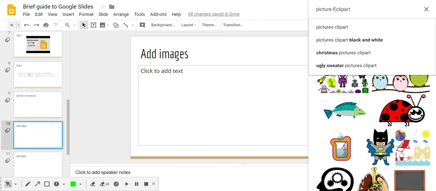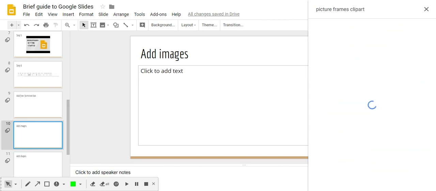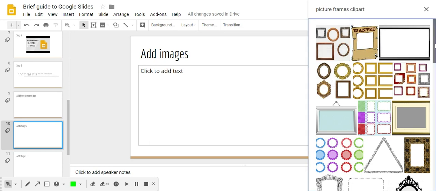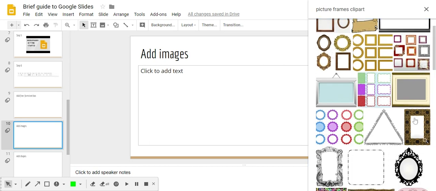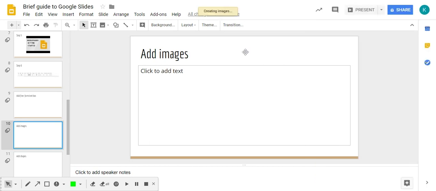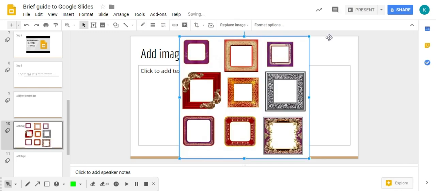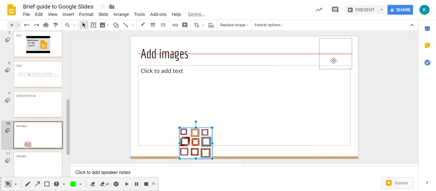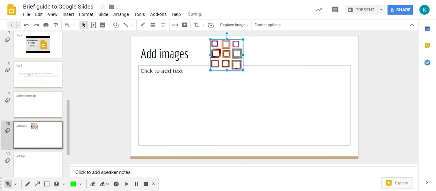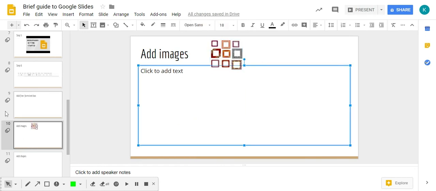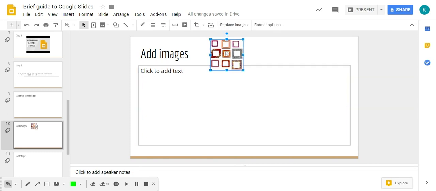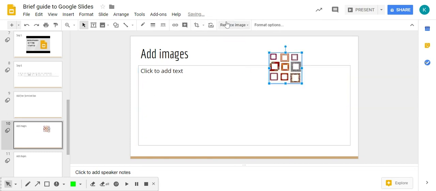So, picture frame. Okay, so go ahead and insert that image. I will resize it any way I want. Remember, the image is just supposed to add interest to the page, not overwhelm it, and not underwhelm it as well. So you can add a few things here if you feel the need to.